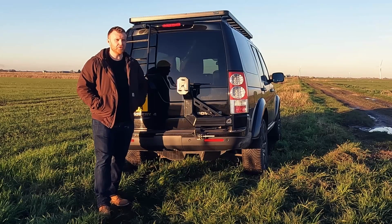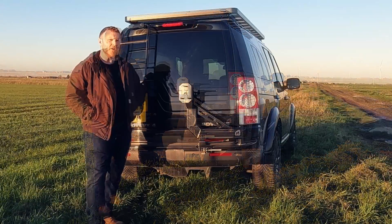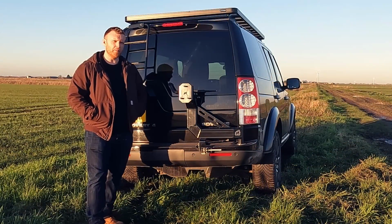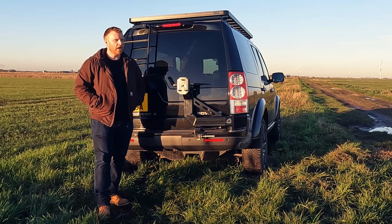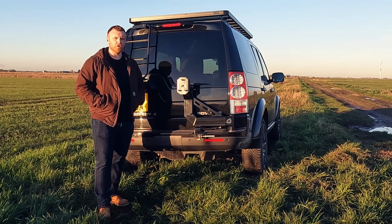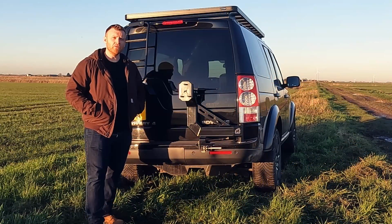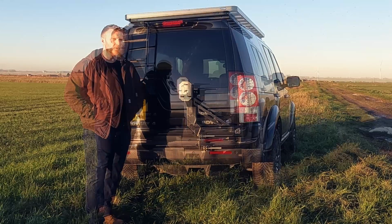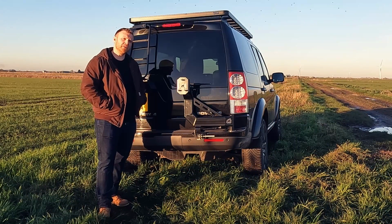So you might think it's a bit extreme to move the whole spare wheel onto the back of the car just for a bike rack. And I agree, it does seem a bit much, but it's not just for the bike rack. A lot of videos that I've watched about overland builds in the Discoveries, they very often use drawers and water tanks and a lot of stuff that goes in the back. And they very often get in the way of the winch, which allows you to drop the spare wheel. So by putting the spare wheel on the back, it just gives me a few more options for things that I might want to do inside the car at a later stage.